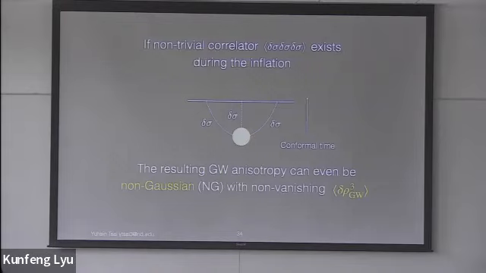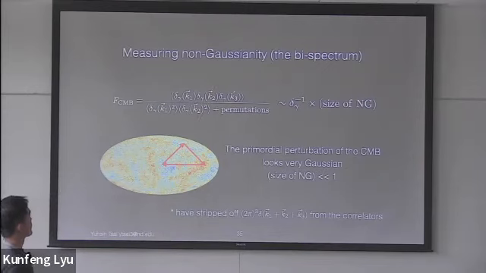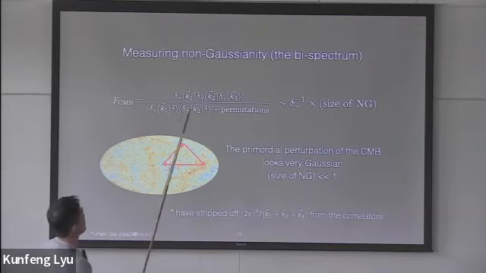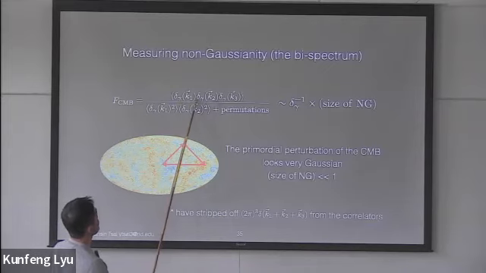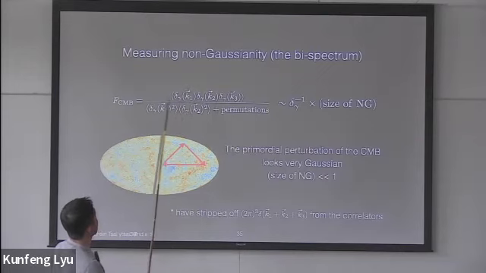But then the question is that we already have pretty strong constraints on the non-Gaussianity. Is this scenario even allowed, or it just shouldn't be there? Okay. So usually when we quantify the non-Gaussianity, what we do is we take the CMB map, do a Fourier transform into K space, and we draw a triangle in K space, not really in position space. And then we look at the temperature perturbation of the three different K values, and see if there's a spatial correlation or not. Okay. If there's a non-zero correlation, then that's the non-Gaussianity that people talk about.